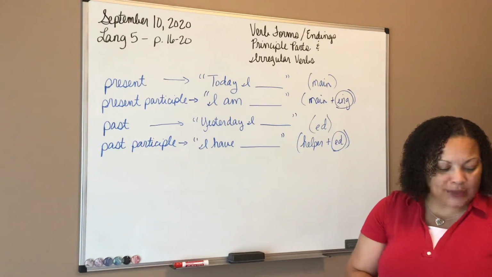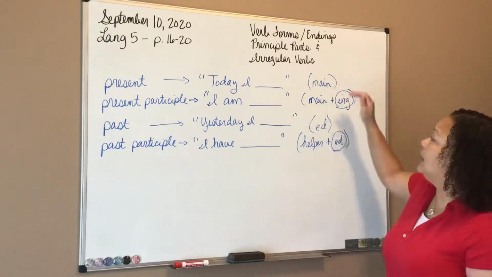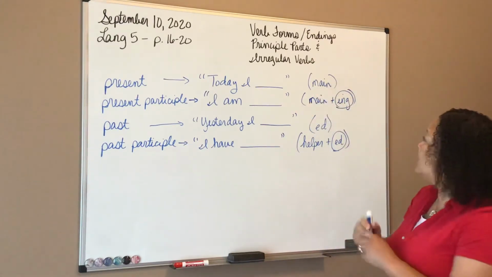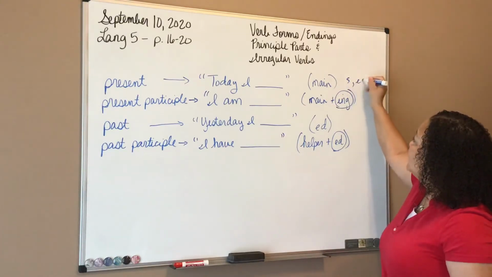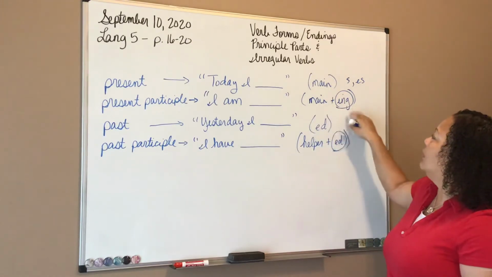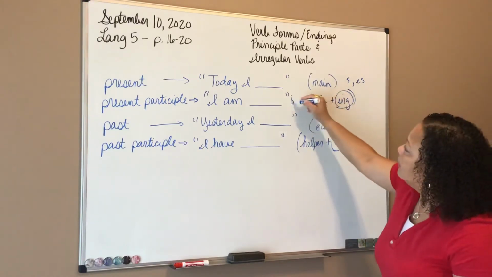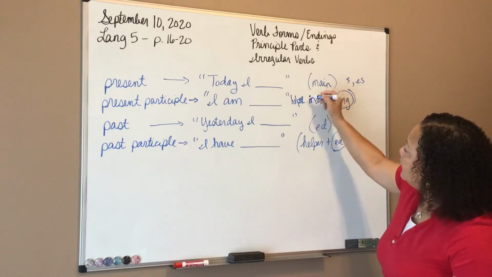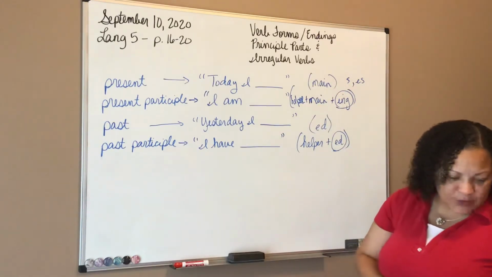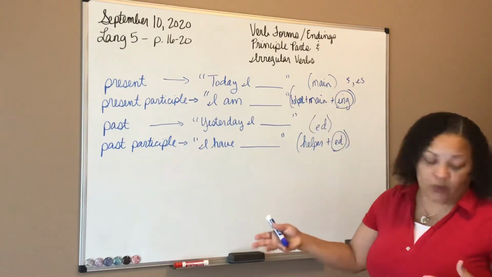So for the present participle, it always ends with ing and it has a helping verb. Okay? So the present usually is your main verb, right? Sometimes ends with S or ES, okay? Your present participle will always have your main verb with an ing plus a helper. Okay, you have the helper plus the main and ing, okay? That's for your present participle. All right, it could be more than one helper. Can be one, could be more than one, okay?